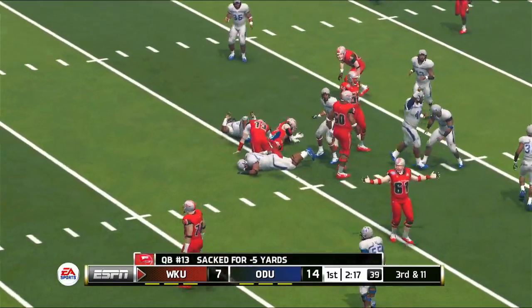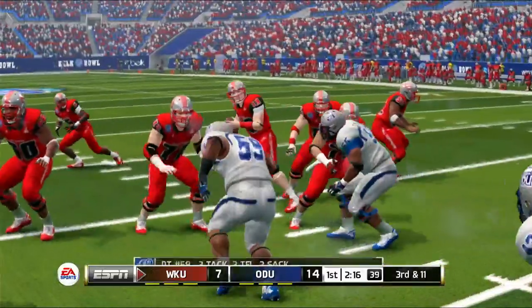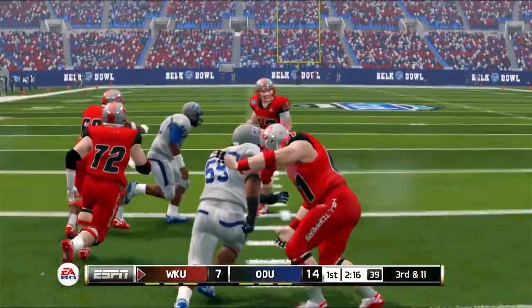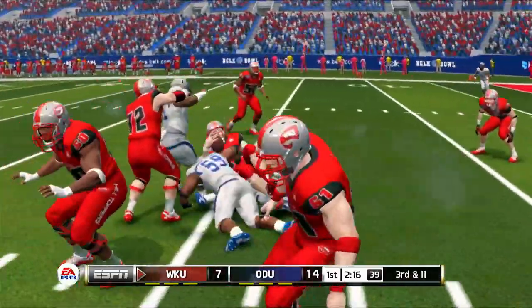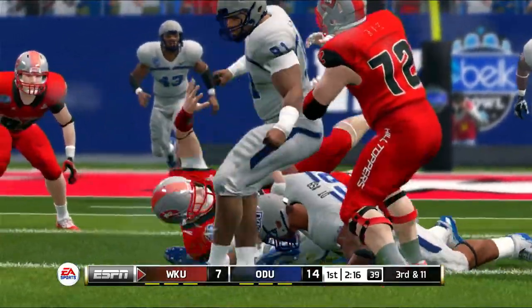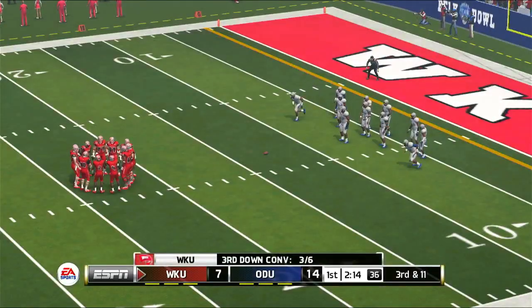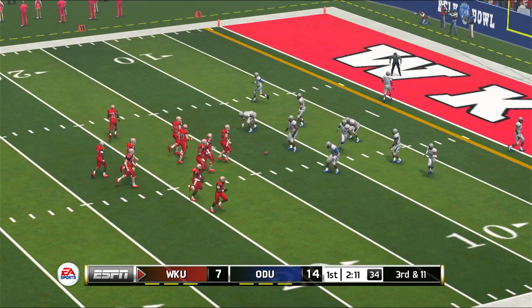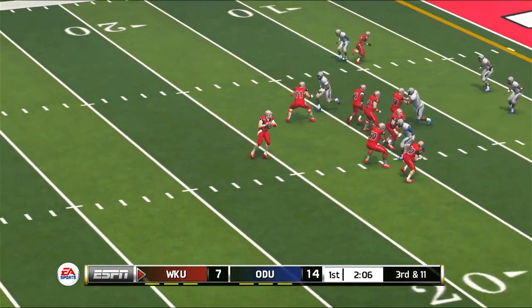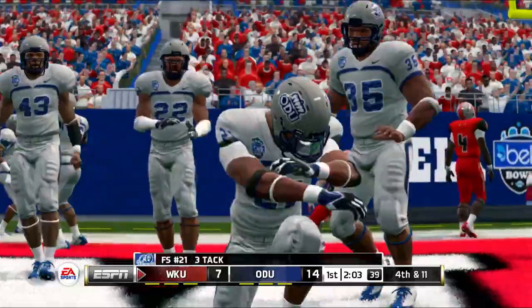And he hits him hard at the 13-yard line. Boy, this defense really came to play today. Well, they said before the game that they wanted to put a lot of pressure on this quarterback. They sure stuck to that plan. From the 13-yard line, it's third down. Throws, and that one's going to hit the ground incomplete.